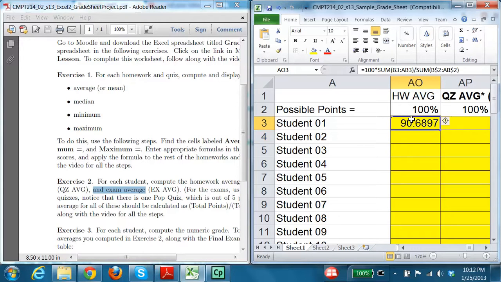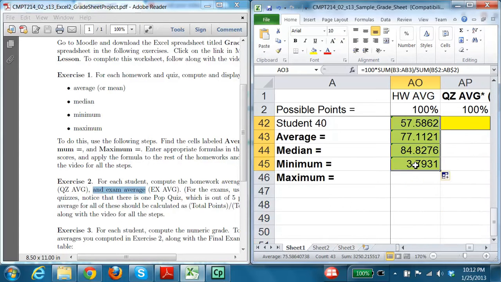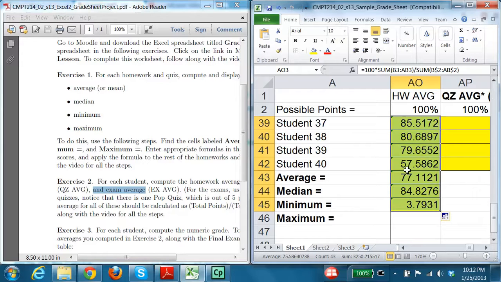You could put 100%. I guess I won't put the 100%, but I will do 100 times that value. And so this will now give us a percentage, and we're going to double click again that little square in the bottom right corner when you see the crosshairs. Double click that, and we're going to get the averages for all the students. Now notice it did something a little funky here.